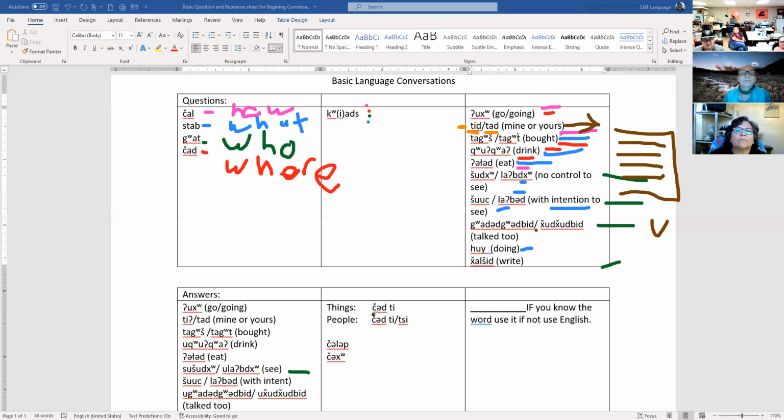Chud T. I seen this female or this chud T C, right? Forget the other one. It'd be chud T C, right? And then go ahead and use their English name there, right? So go ahead and fill that information out from when they're asking you a question, all right? Now, if they ask you who'd you see without intent, then or with intent, then you'd do the same thing, and then again there, and then again there, and so on and so forth.